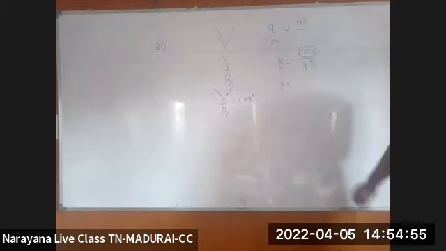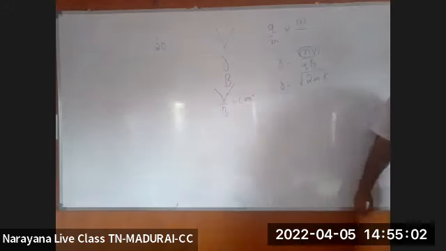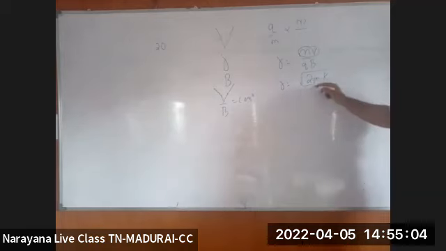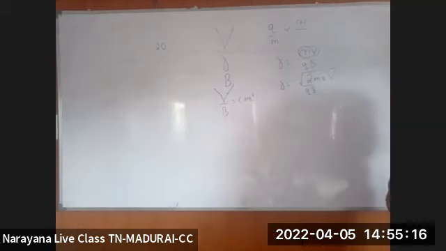Momentum in terms of kinetic energy, how much? Under root of 2m into kinetic energy of that particle. Everyone knows or not? You should remember momentum equals under root of 2m into K. And what is the kinetic energy acquired by the charge? Very good, q into the potential drop across that cathode and anode.